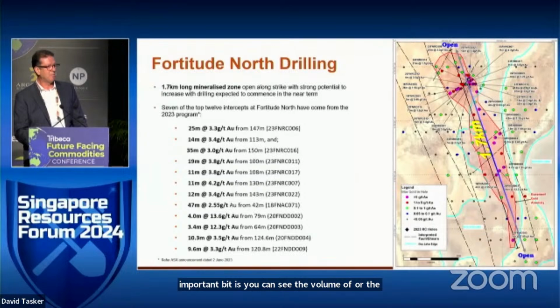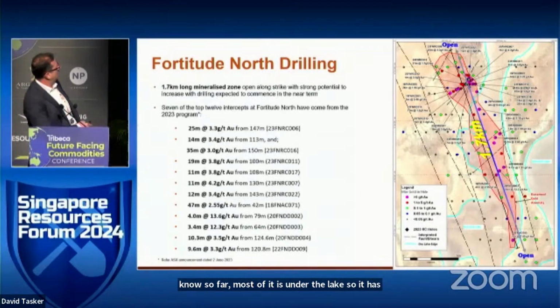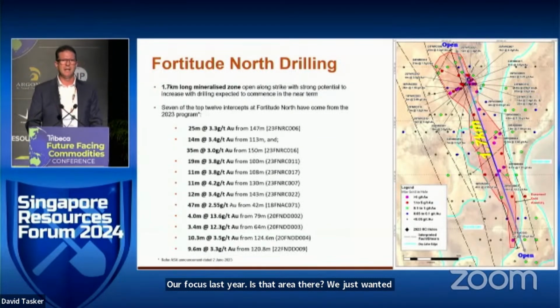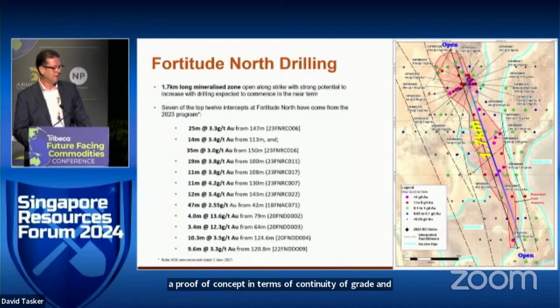The whole system is about 1.7 kilometres long. As far as we know so far, most of it is under the lake, so it has been poorly drill tested in the past. Our focus last year was that area there. We just wanted a proof of concept in terms of continuity of grade and continuity of mineralisation. And those are the sort of results that we did get. They far exceeded our expectations, and I'll show you on the next section why. The other bit that's important about this is I'm very confident that this is open pit material.